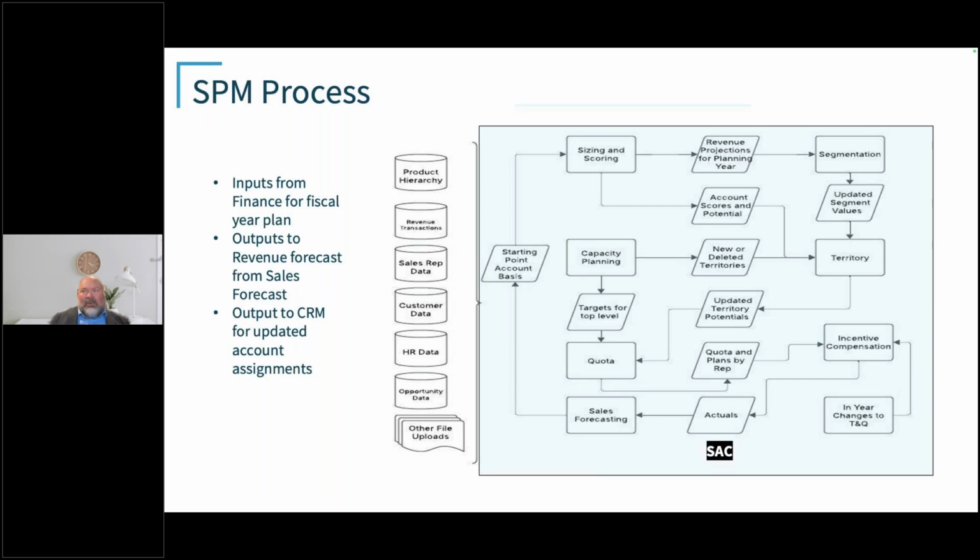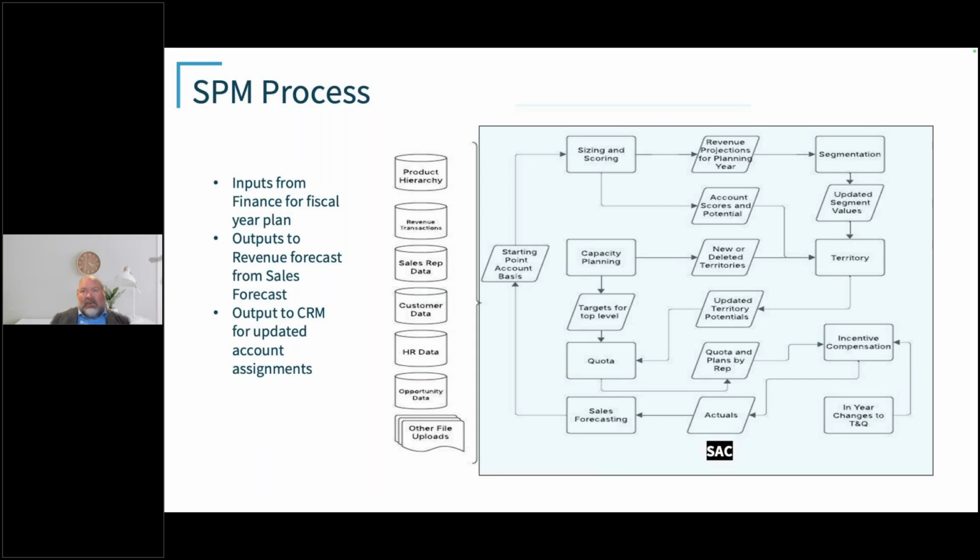So you have account movements coming out of the segmentation exercise. And year over year, you don't want to disrupt your relationships with the customers as much as you can. That would be the preference in a best practice planning process. If you have customers that are getting disrupted every year, how do you build relationships with them? How do you get deeper in the business with them? And the short answer is, well, you don't. Those relationships have to be reformed with the new rep.